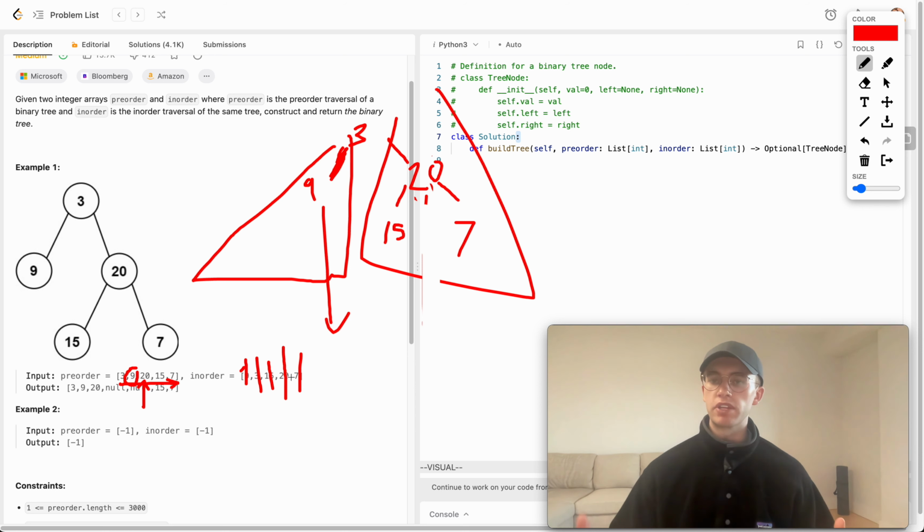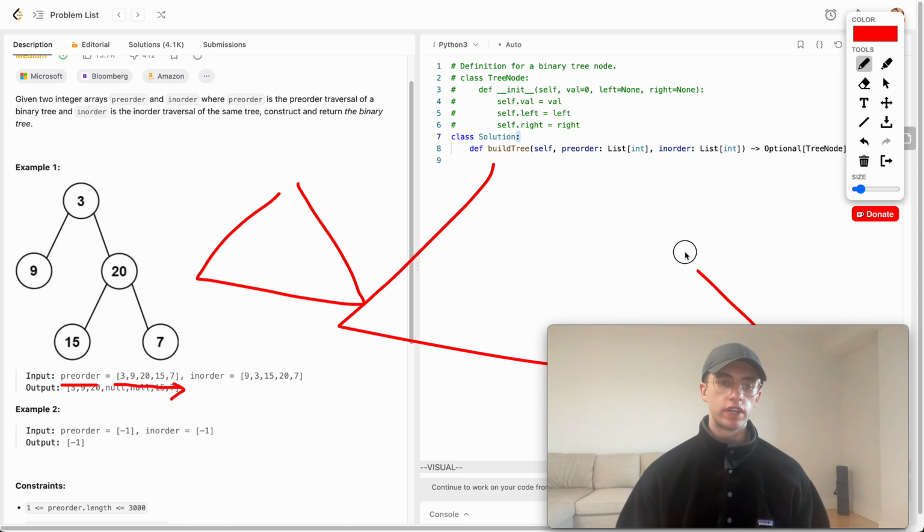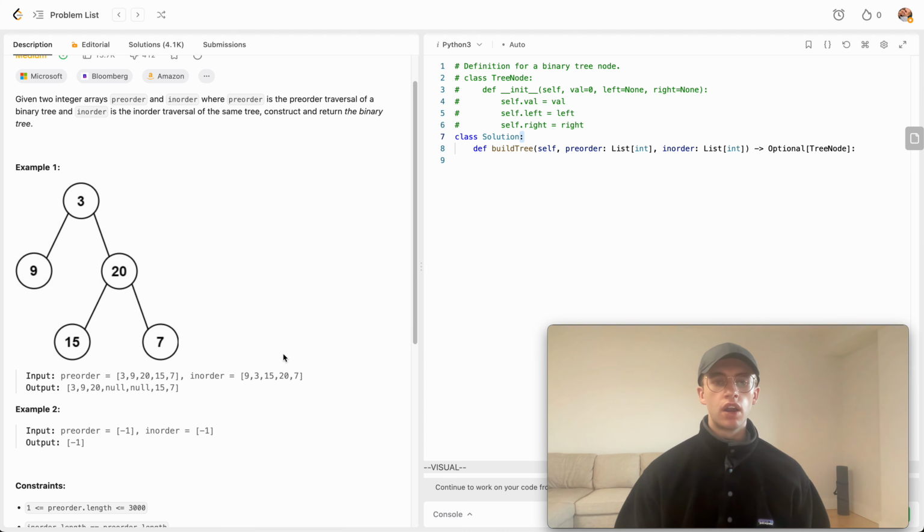And so once again, we're going to build these trees in the order in which they arrive using preorder. And the way we find out what's on the left and right of a node is by finding the index of that node in inorder and saying, okay, this is on the left and this is on the right of it. All right, so if that doesn't make much sense, I think the code really helps for this. And so we'll go ahead and implement it.